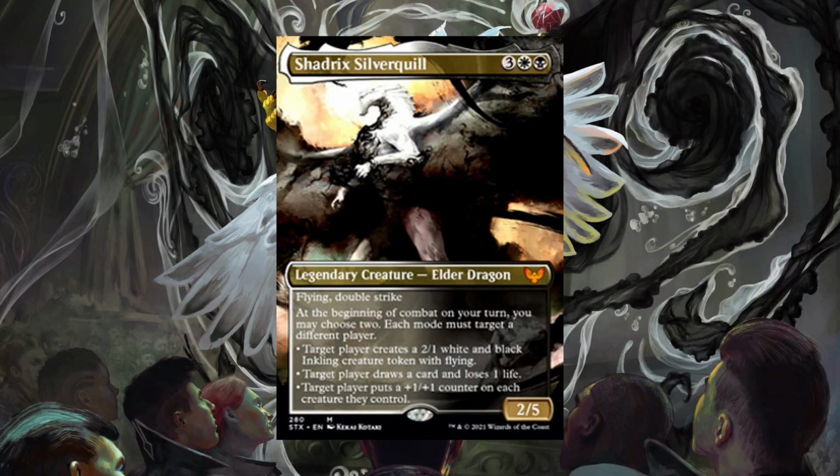At the beginning of combat on your turn, you may choose 2. Each mode must target a different player. Target player creates a 2/1 white and black Inkling creature token with flying. Target player draws a card and loses 1 life, or target player puts a +1/+1 counter on each creature they control. So that seems really interesting.